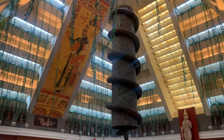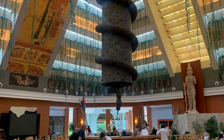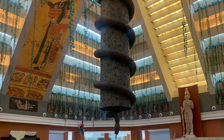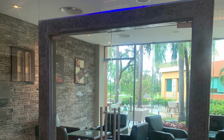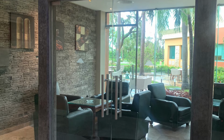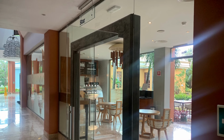A short walk from the lobby area leads you to an atrium that has a feeling of a Mayan pyramid. There are tables in the center where you can eat food from the various restaurants and cafes in the area. There's a cigar bar located there, shops on the outside, a bar on the inside. Very open and very relaxing area with the theme that continues throughout, which is a really nice Mayan throwback theme.